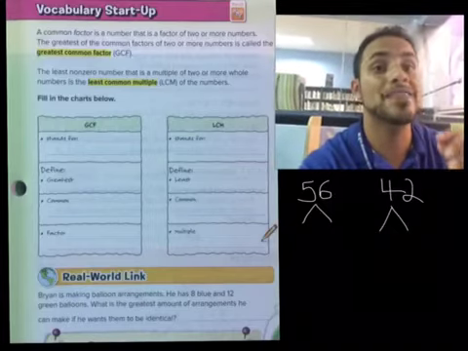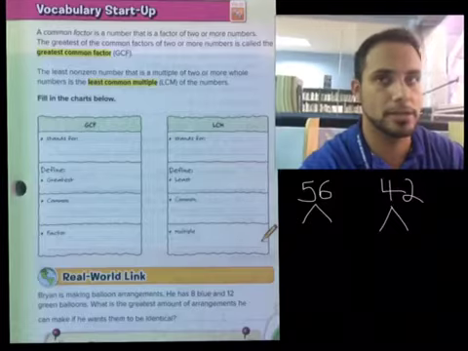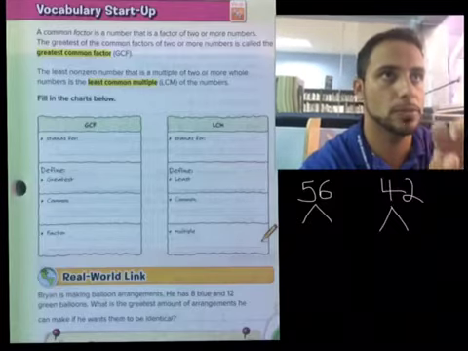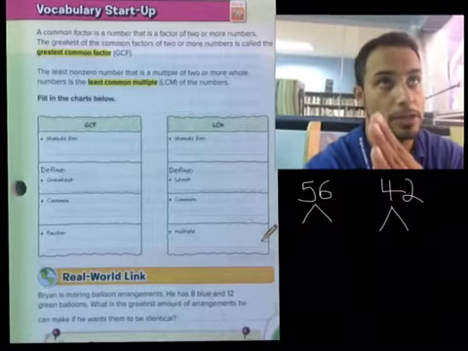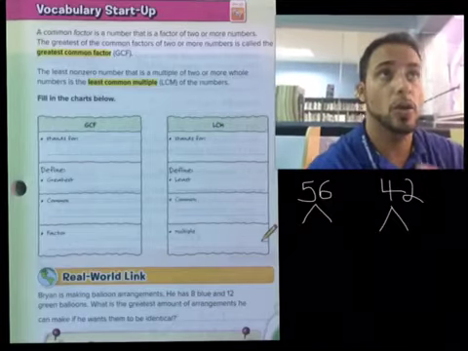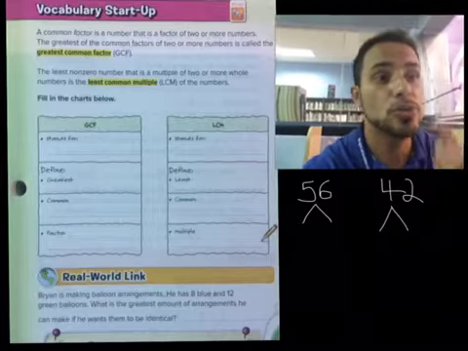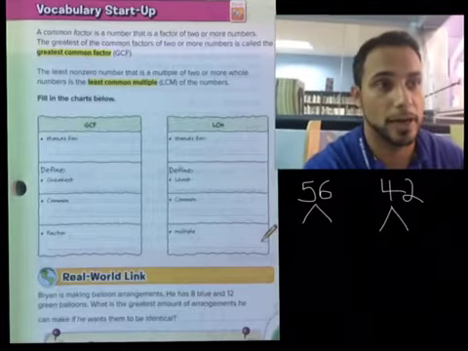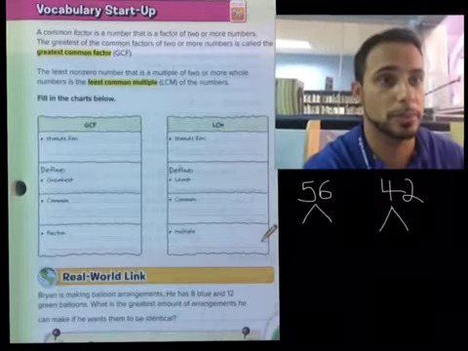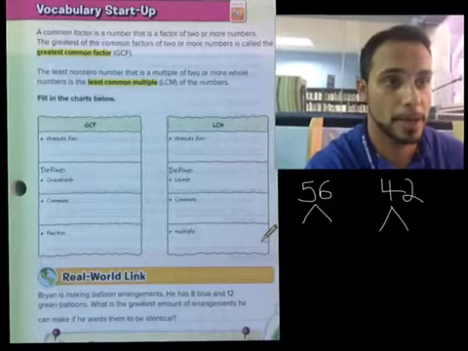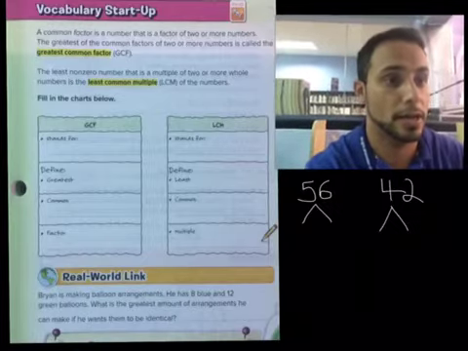But the greatest common factor, when I am multiplying two numbers: I can multiply 2 times 5, I get 10, or I can multiply 2 times 6, and I get 12. 2 is the greatest common factor. It's the factor that you can multiply for the two numbers. But here I've drawn up an example.